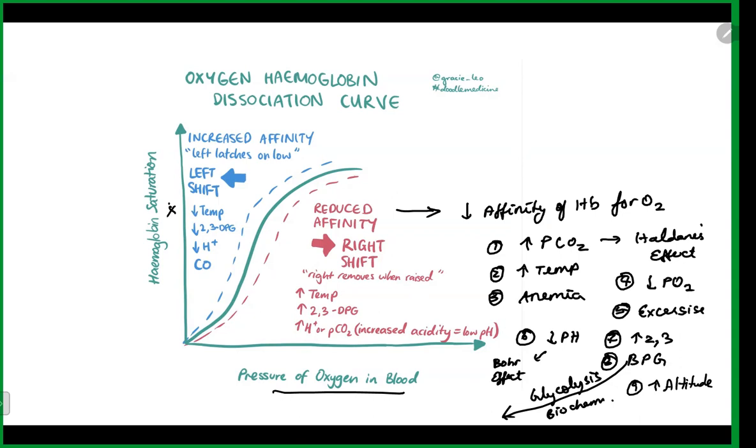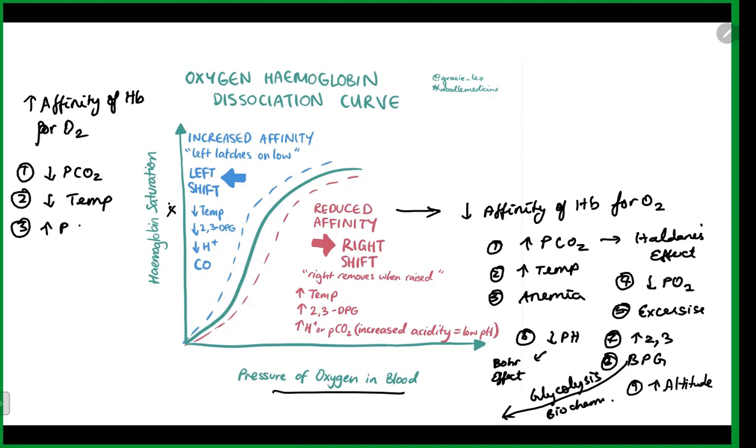Left shift means an increase in the affinity of hemoglobin for oxygen. That is called your left shift. Here, opposite to the right shift, the PCO2 level has to decrease, the pH has to be increasing, and the temperature should go down, whenever there is going to be a rise in the PO2 level and a rise in the pH, whenever there is going to be more carboxyhemoglobin.